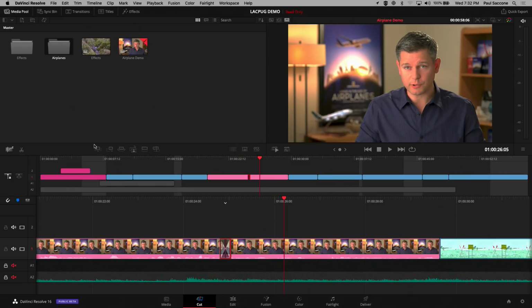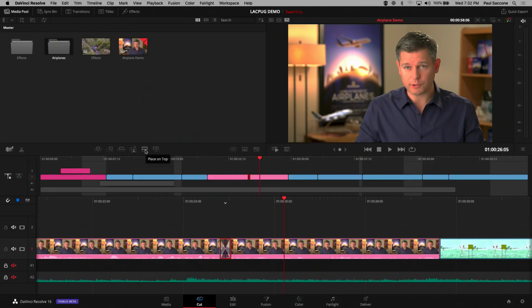Okay, so on the cut page, and I'm not doing a comprehensive demonstration of the cut page today, but I want to show you a couple of additional things. You've got your most common edit types right here on the timeline. So we've got the Smart Insert, which will basically do an insert at the location of the nearest edit point. We've got Append at End. We've got the Ripple Overwrite, which replaces a clip of one length with a clip of a different length and automatically closes gaps. The Close-Up, which I've shown you.